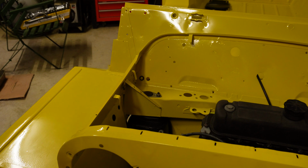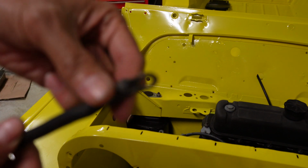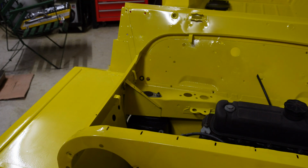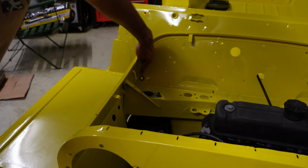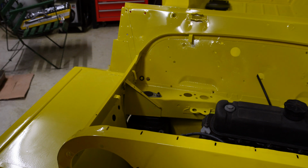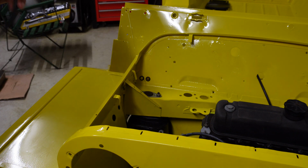Alright, so we'll start off in the engine bay. The other end of that cable does have a connector on there that is crimped already, so that will get connected to the solenoid. To make things easier, I'm going to start threading it through from the engine bay. The battery cable comes out of this hole here. This hole here is for the brake line, so that's for the battery cable, and then it runs and connects to the solenoid block. To make things nice and neat, I'll install another one of them grommets and then thread the cable through that hole.